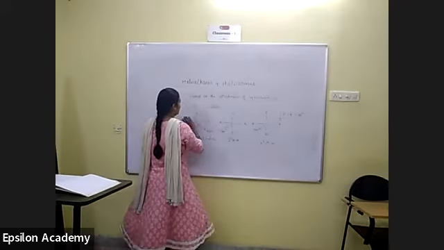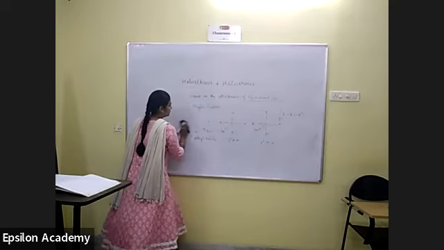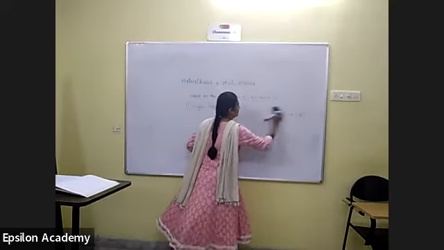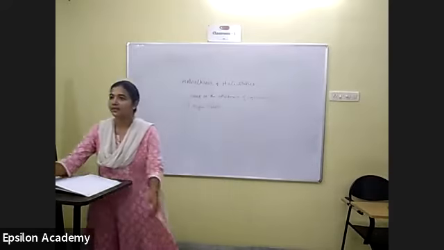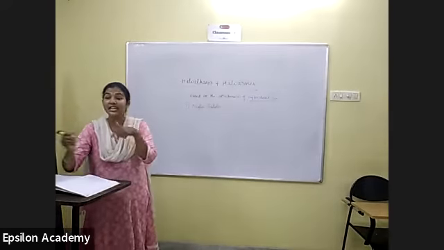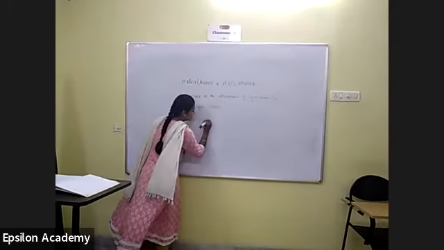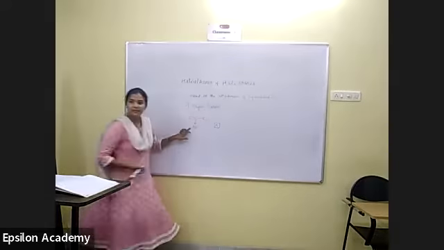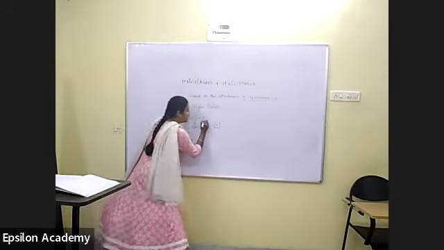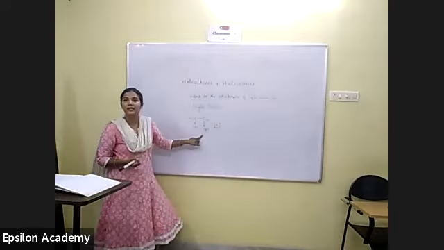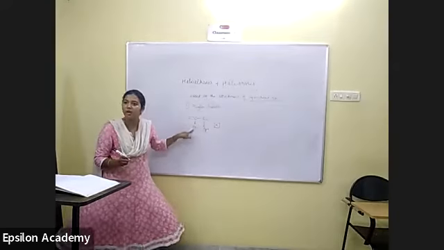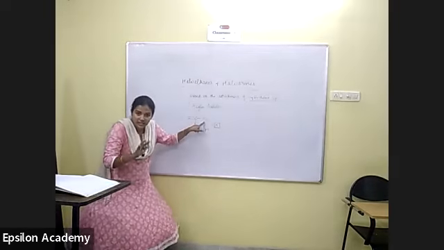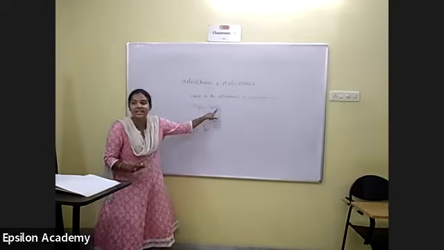Second one is allylic halide. So what is allylic? Allylic is attached to an sp3 carbon atom, which is attached to an sp2 carbon. Here you can see the double bond is present, so this is the sp2 carbon atom, and this carbon is the sp3 hybridized carbon atom. Always remember: single bond sp3, double bond sp2. So the compound in which the halogen atom is attached to an sp3 hybridized atom, which is again attached to an sp2 hybridized atom, is known as your allylic halide. Clear?